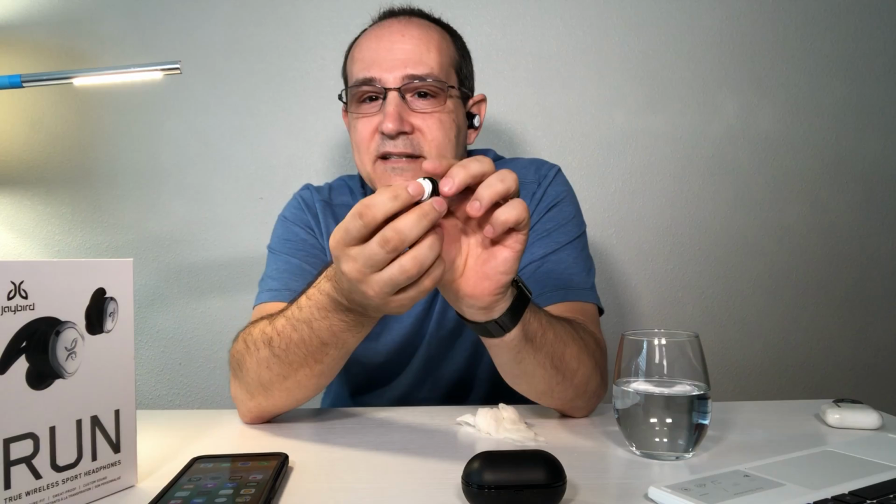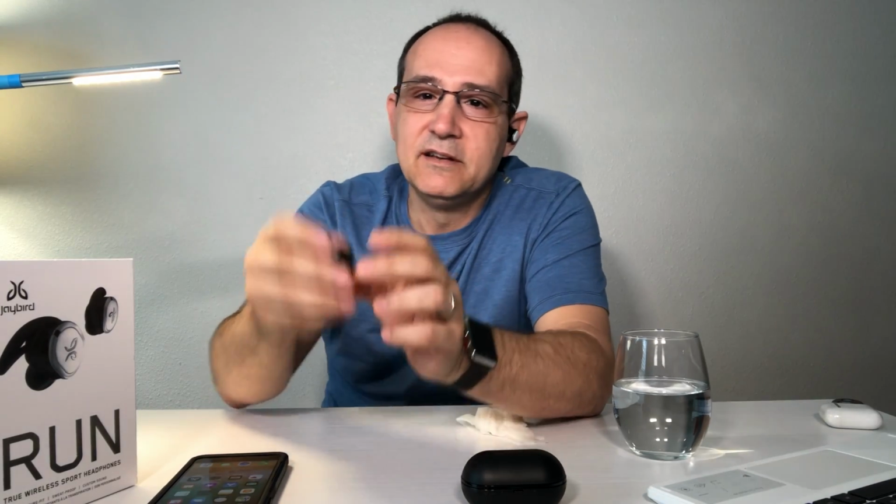The other thing is the tactile button. It's a little hard to press. I don't have a problem with it when it's in your ear tight and your ear is dry, but when it's wet, it's just not going to work. I'd rather have a more touch-sensitive button, not a tactile one, so that you can go ahead and make adjustments without having to depress a button in your ear, which is kind of weird.